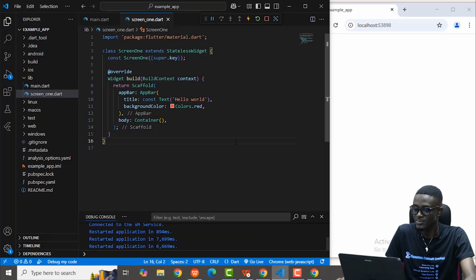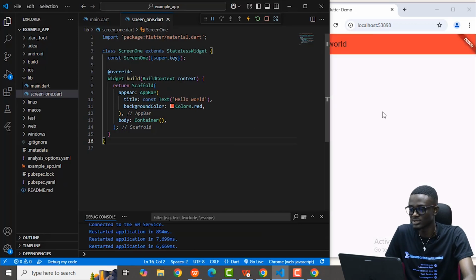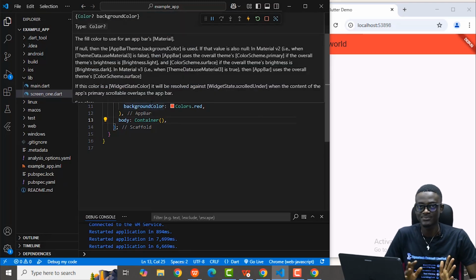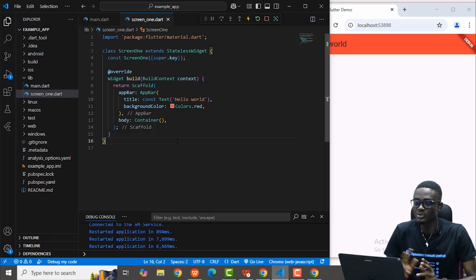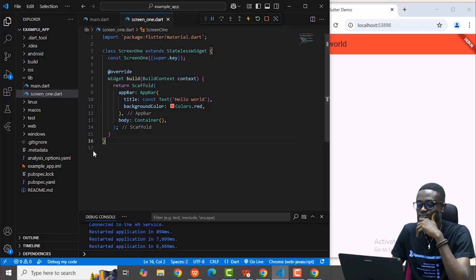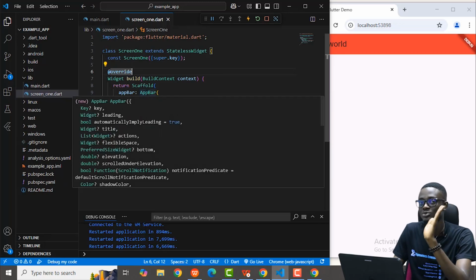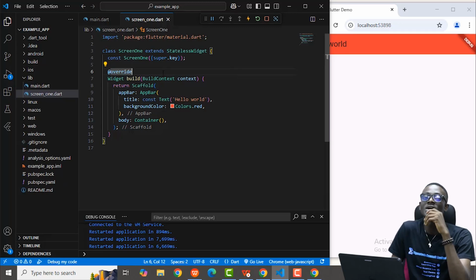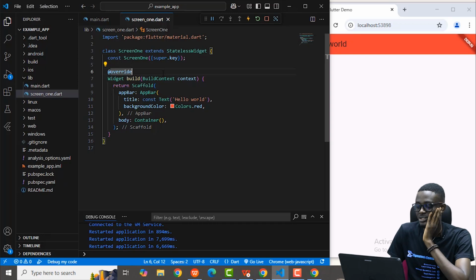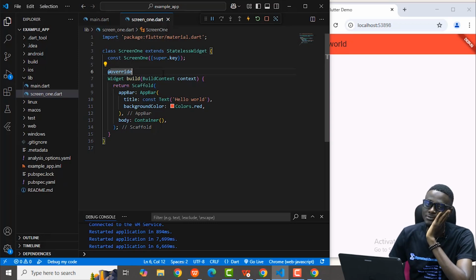Now, what this code is simply doing, right? This code here, this is our screen. So this screen now, we have this function called build. Now this build is basically wherever we put it, what is going to show when that class is called as a page. And now we are returning something called Scaffold. Now this leads us to the next concept of widgets.